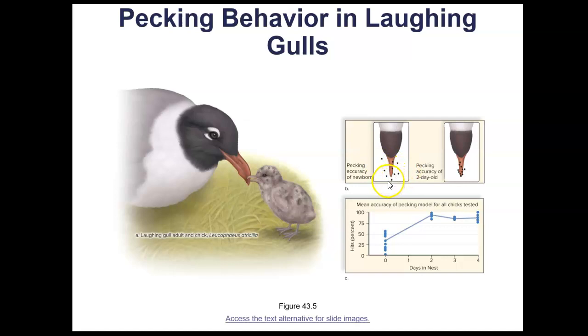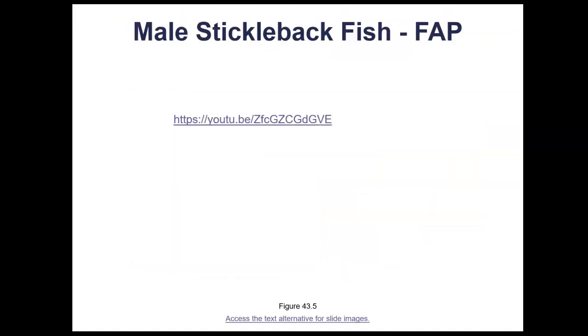and not very accurate. But after they're 2 years old, they learn and they get a lot more accurate with their pecks. Their different pecks are a lot closer together. So the accuracy improves with time, which means that their environment is influencing this behavior. So the pecking is a fixed action pattern, but they're also capable of improving it with time. So it's definitely got a genetic and an environmental component.